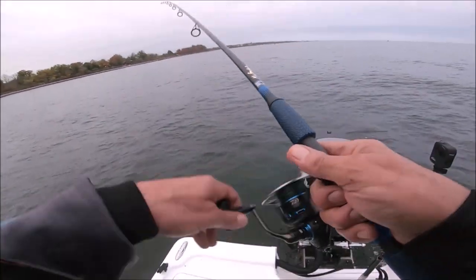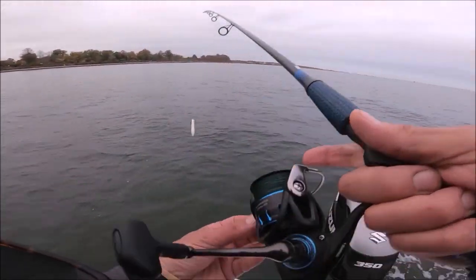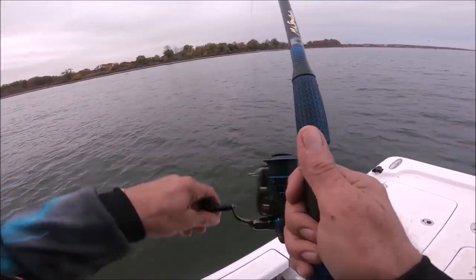I think it's my favorite signature rod, actually. A little expensive, but man, is it worth it. Very, very unique blank. Right now, see how John just kind of flips that thing? They're everywhere.